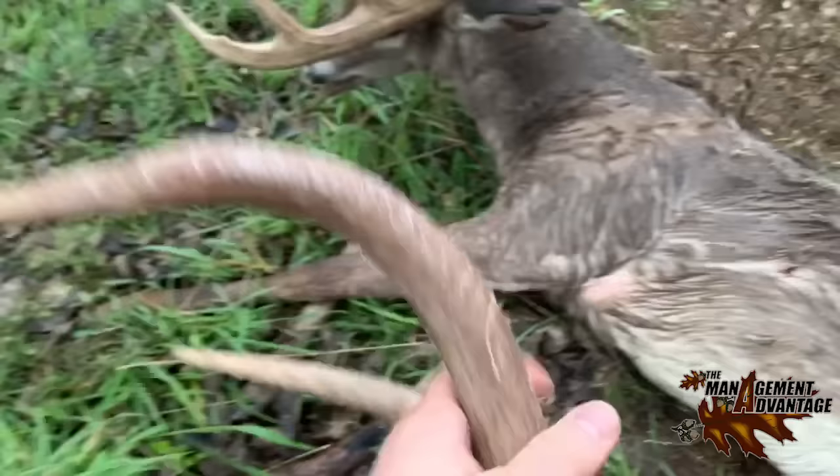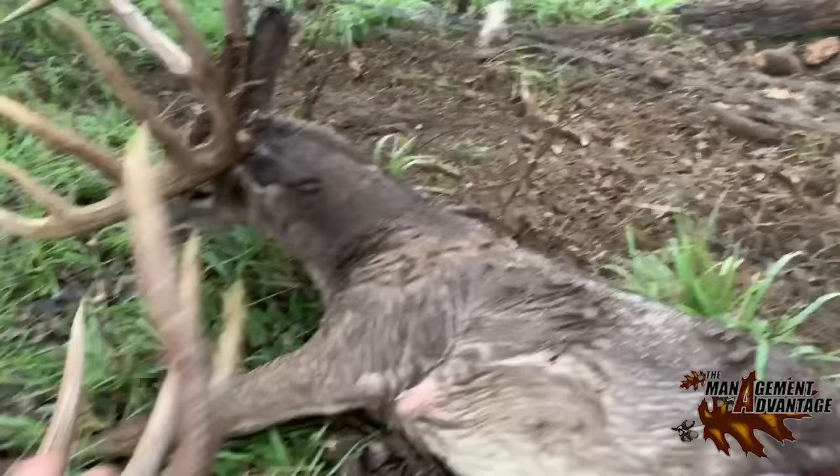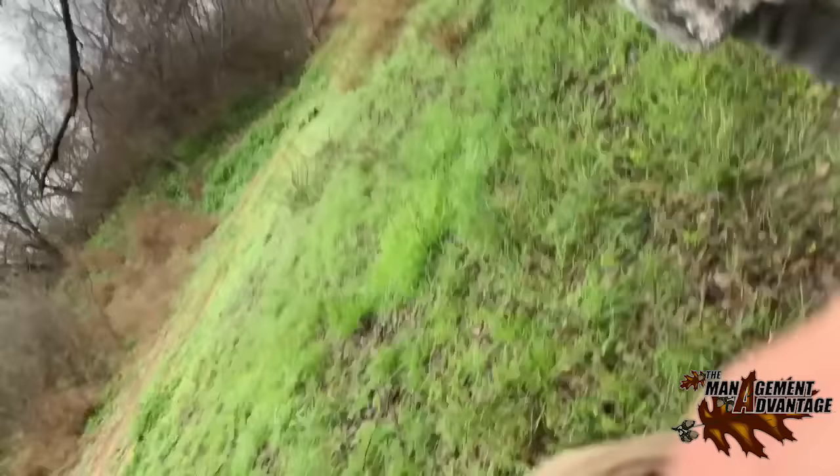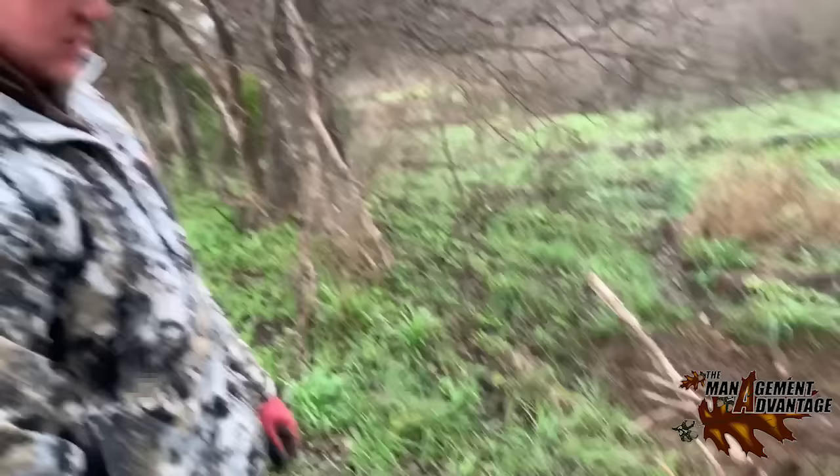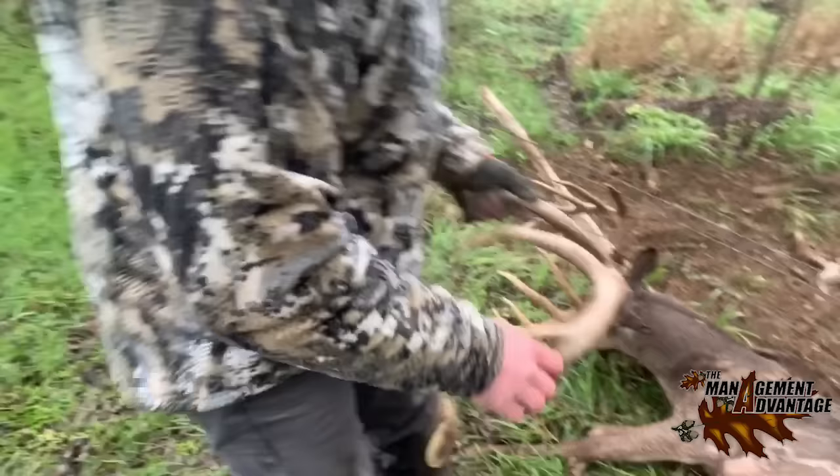Here's the antler — see where he's been on that, tangled up in that wire. Luckily they were tangled up in that wire right there; if they hadn't been tangled up in that wire it would have been pretty tough to even get up there with a saw. Luckily we had this saw in my truck — that's the only thing we had. It would have been better if we'd had a sawzall or something motorized for sure, probably not made for sawing antlers in half, but it did the job.